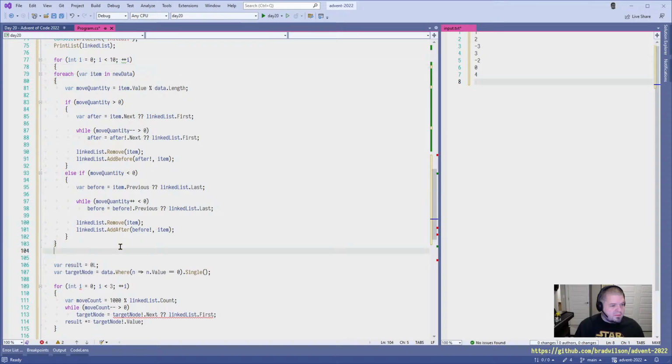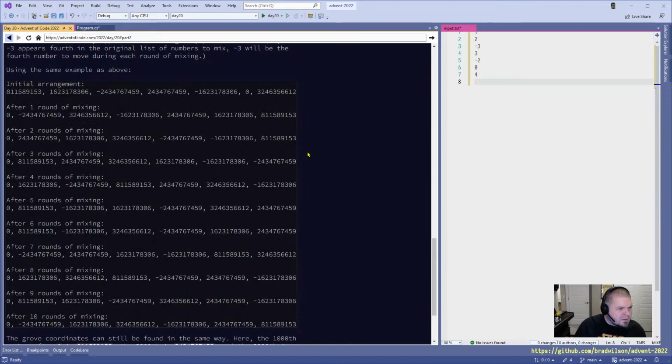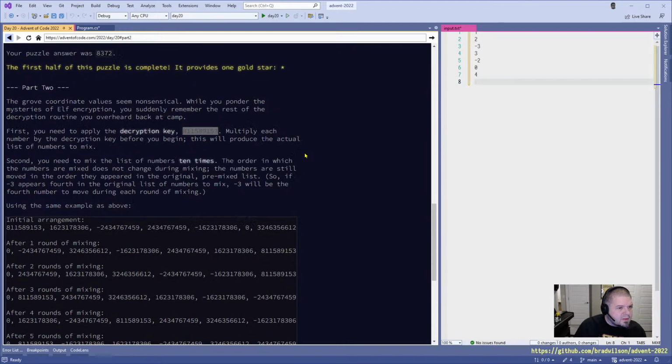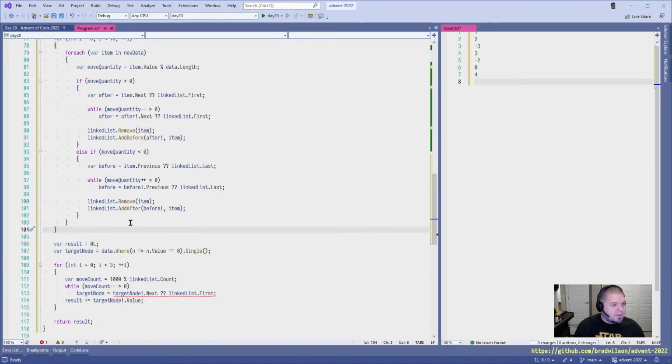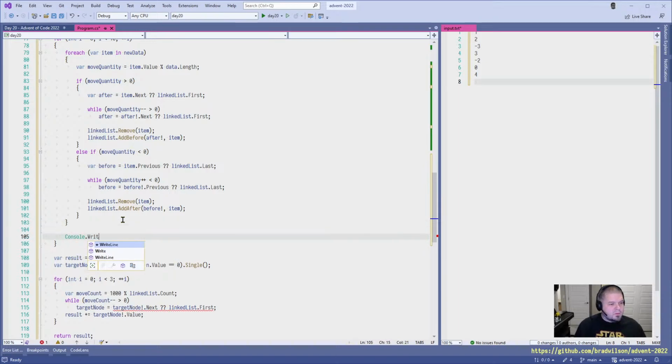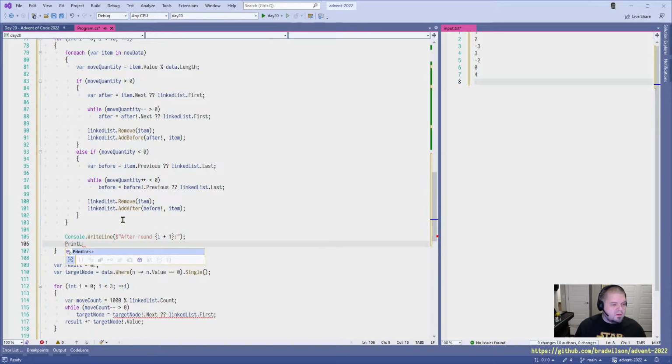We have to do this, right? Because that's what I said, was 10 rounds, right? 10 rounds, and then Console.WriteLine after round i plus 1. Print the list.